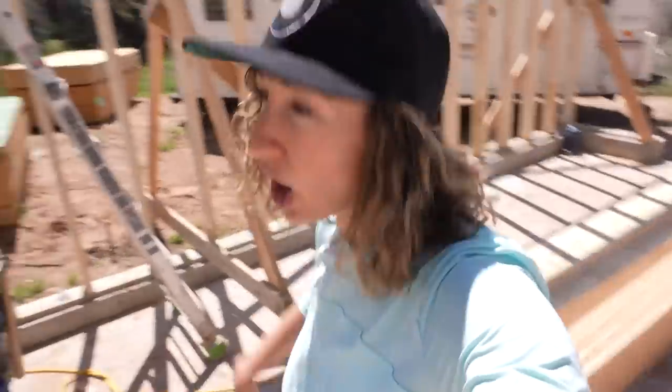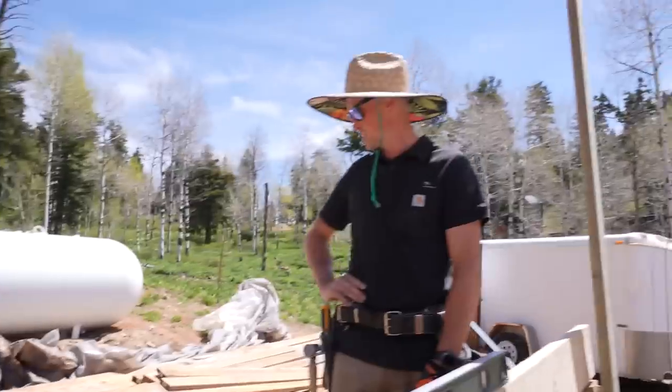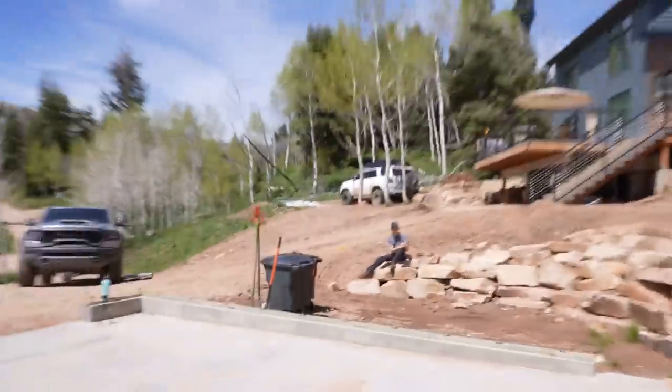These guys have been hard at work. The garage mahal is fully framed, as you can see. But no, the blocking is almost fully in on this wall. And it looks like Joel did a lot of rearranging of the wood back here. He's been working really hard. He's exhausted, as you can see.